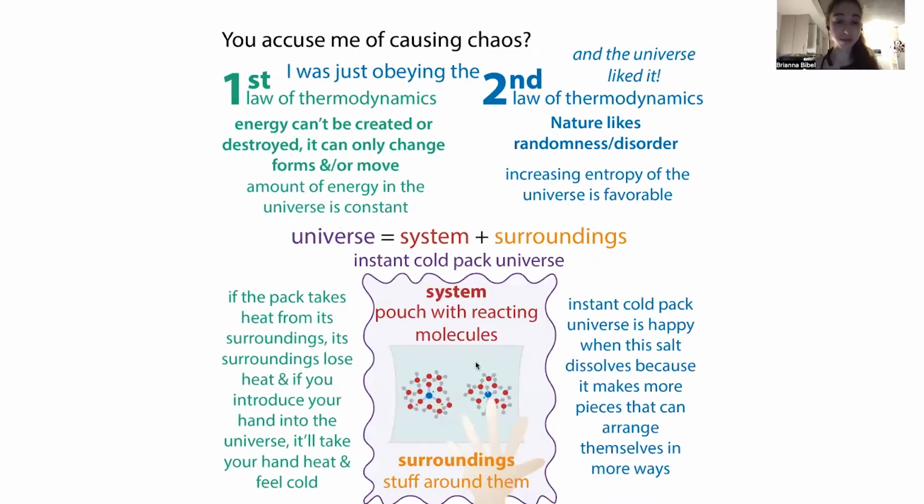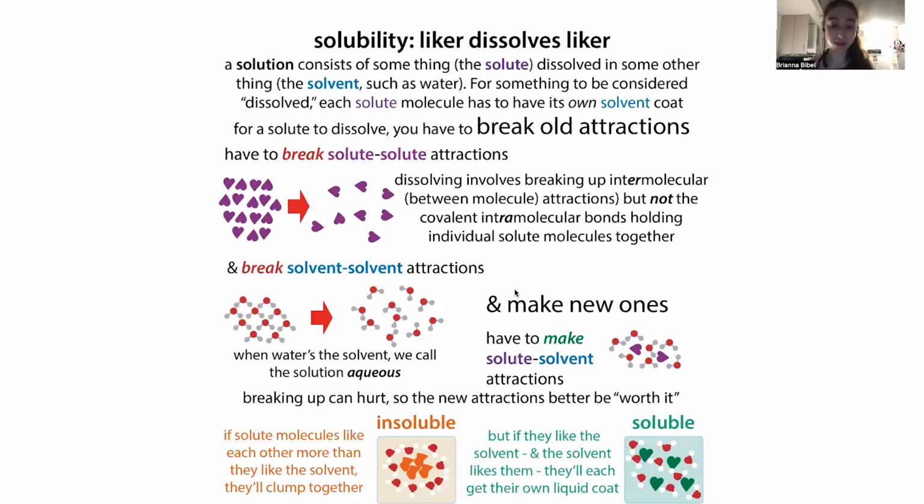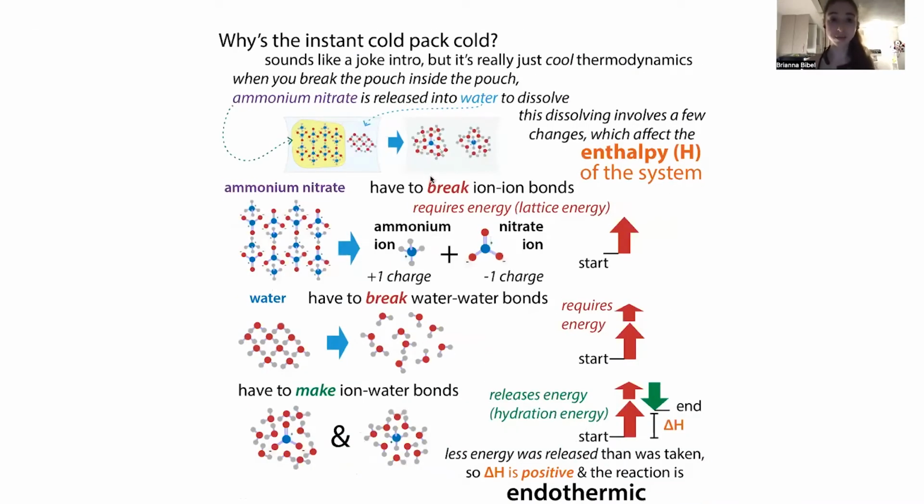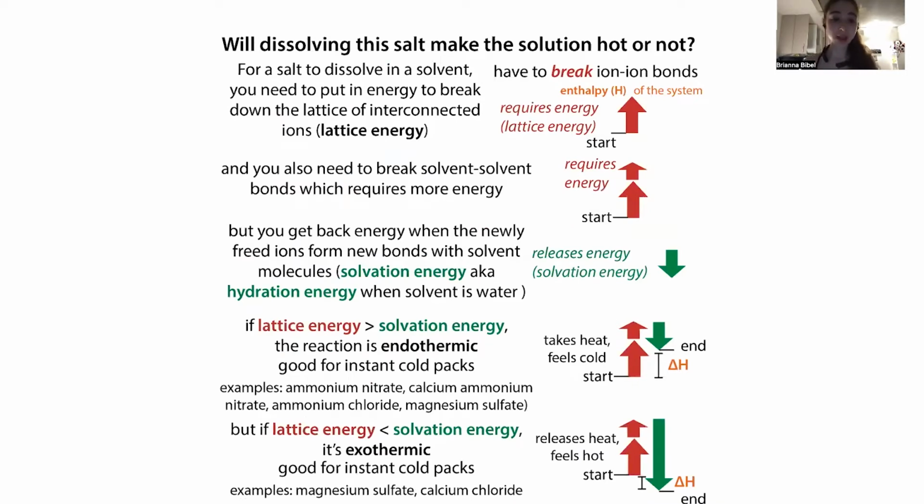An example of this is when we talked the other day about why instant cold packs are cold, and instant hot packs are hot, and it has to do with the differences in how much energy it takes to break the bonds and how much energy you have in the new bonds, as well as the entropy. I'm not going to get into that here, but check out that other post if you want to know more. So what are we often doing with this energy?